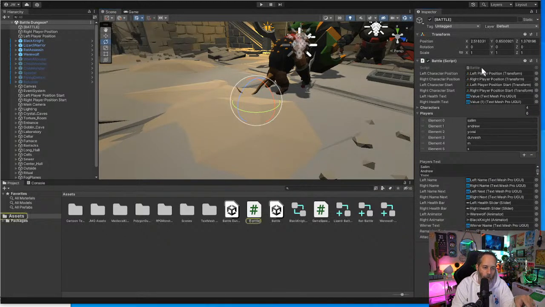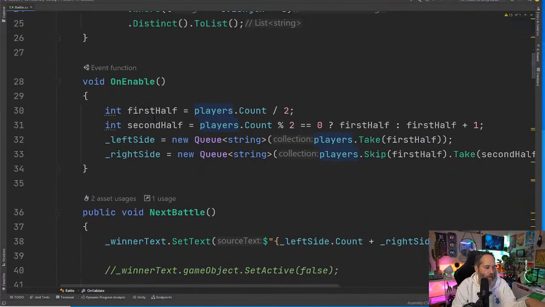the way that works is inside of the onEnable, we count the number of people in the first half, which is really just the number of players divided by 2. The second half is a little bit more complicated because theoretically we could have an odd number of players. If we have 101 players, we're not going to have 50. We're going to have 50 plus 1. So we just do the mod check here, which checks to see if the remainder of it divided by 2 is 0. So if the total number is even, we do the first half.